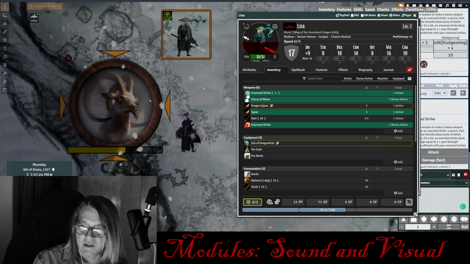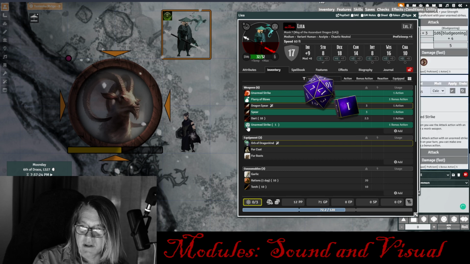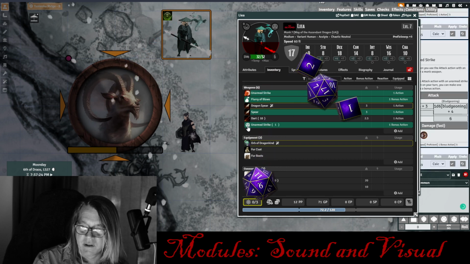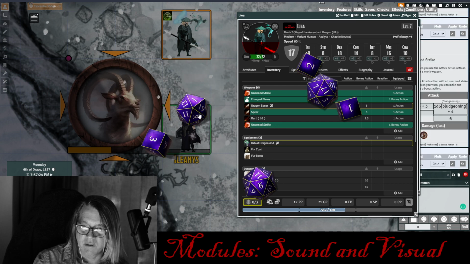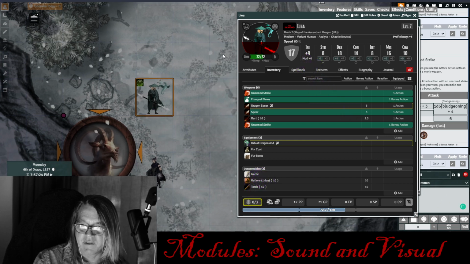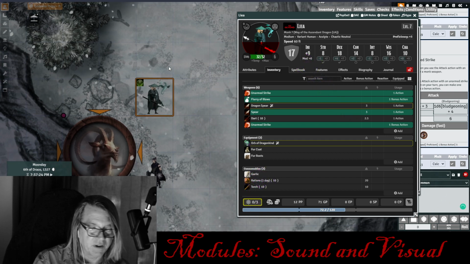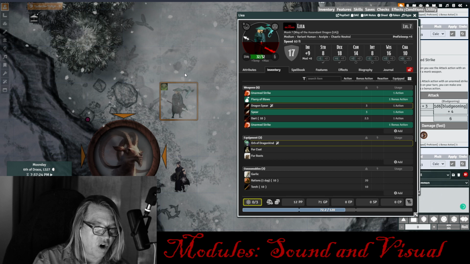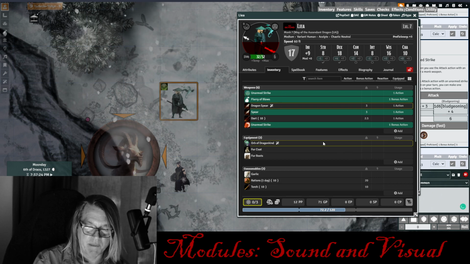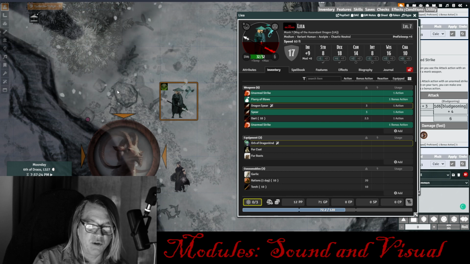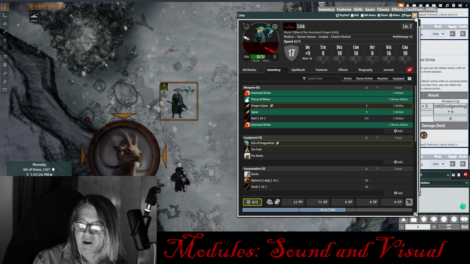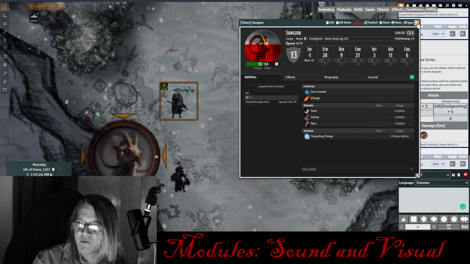I think it hasn't been set up yet, but maybe that one hasn't been set up. Maybe this one has. Yeah, that one has. There you go. So she has her unarmed strikes with the blows there. So it's really neat to have the different FX. So that's Automated Animations inside the character sheets that we're talking about setting up, and then it's JB2A's graphics that you're seeing. So they're working together on this. So let's move on to the next one here.